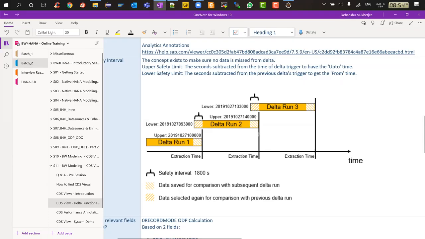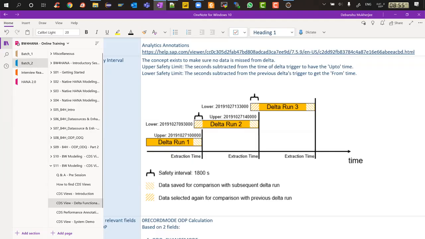So now it will go to the last time it was extracted, which was 9:30, and subtract the lower limit. If it is 10 minutes, 9:30 minus 10 minutes is 9:20, so it will go to 9:20 and then extract the data till 9:50, because 10 is the upper limit also. So even though you extracted at 9:30, it is still going back prior to 9:30, to 9:20, and extracting the data from there. It might give you duplicate records, it might not.